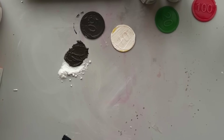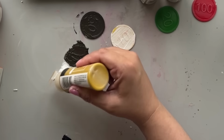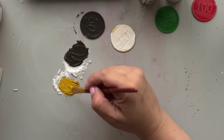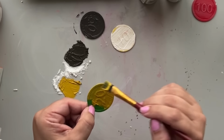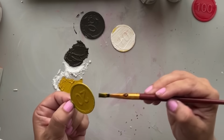I only did one coat on each of the chips, but if you want it to be darker, you could definitely do two coats. Although I would be a little wary, if you're adding the baking soda, that you don't cover the numbers up, because that really is a nice textural element that we want peeking through.